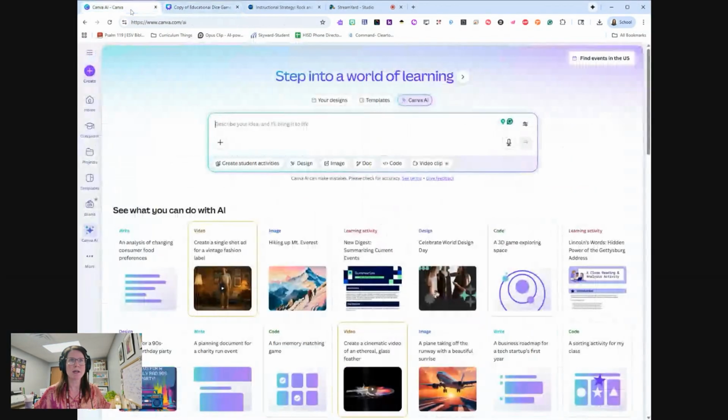All right. So in Canva, like I said, they have an AI activity where you can create images, you can code, you can create a doc. There's so many things that you can do.